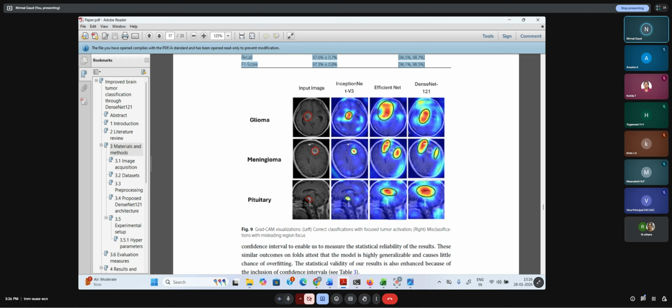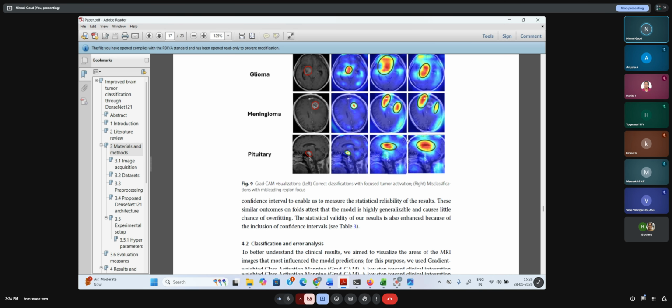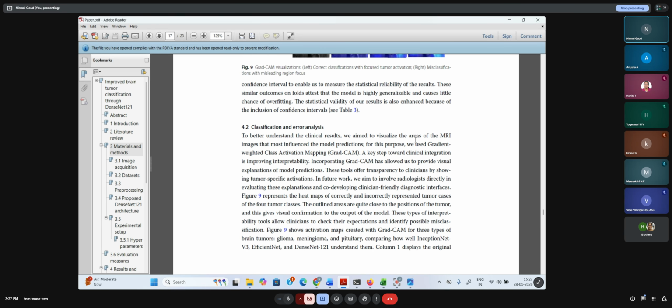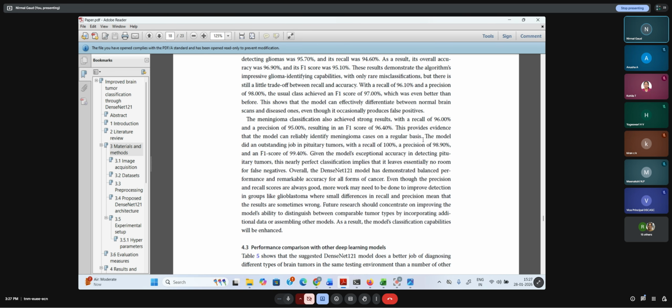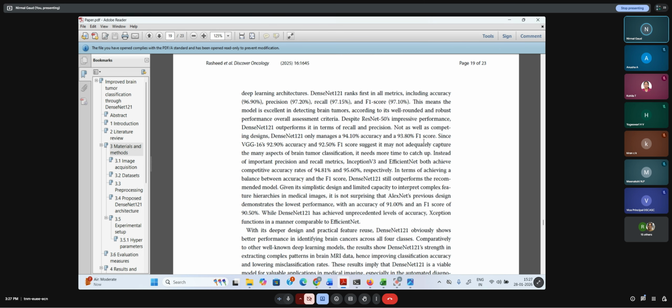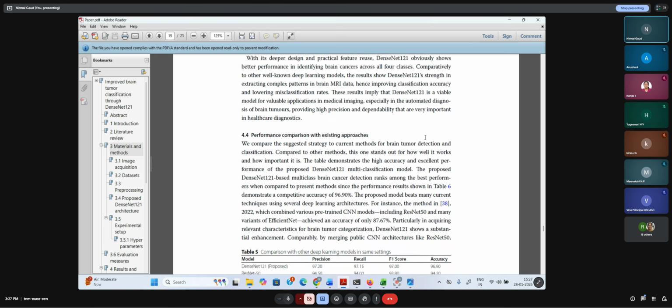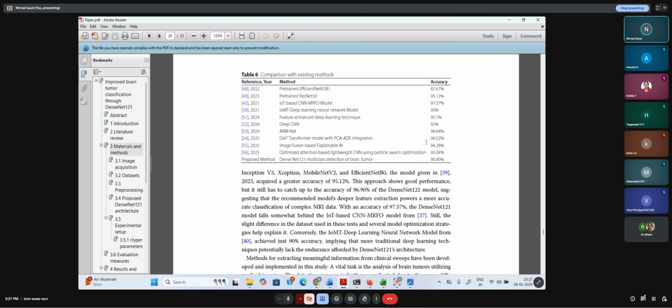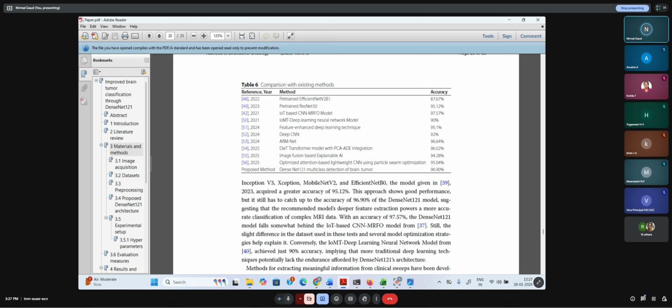How will the paper be published unless you have the quality plots, unless you have good scores coming, unless the justification is available? All the detailed explanation of the results has been given. It's a lengthy paper. Performance comparison, everything, and comparison with existing models is also done at the end.